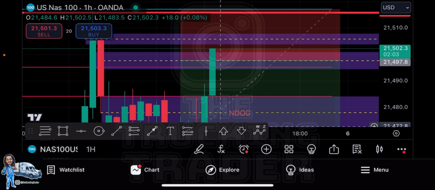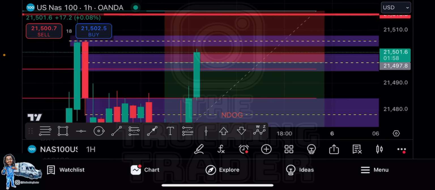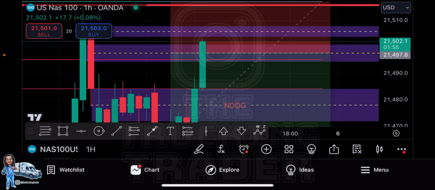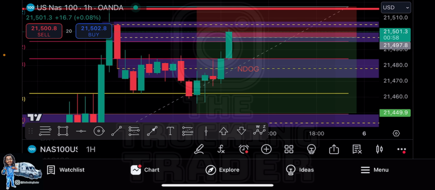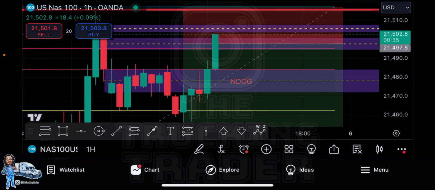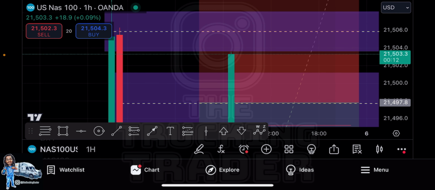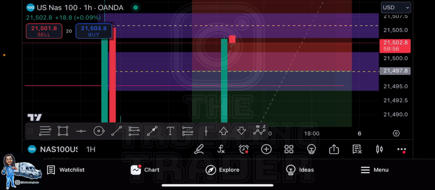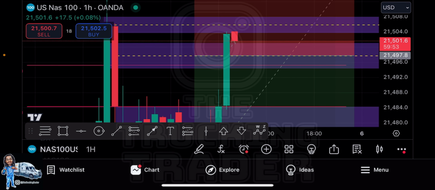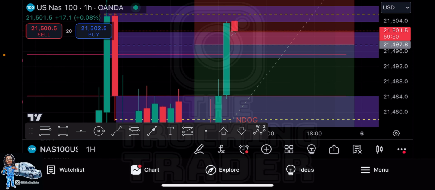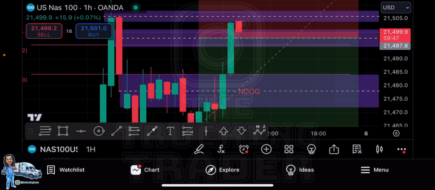It is currently 7:57. We have 3 minutes for this candle to close. I'm looking for a fast movement in price to the downside within the next 3 minutes. So far I did not get that candle close that I wanted, but let's see if we're still going to have a pretty good reaction off of this order block. But that is not the reaction that I wanted.